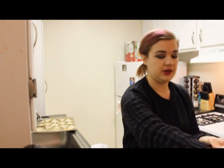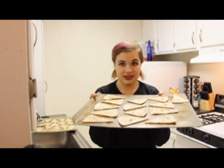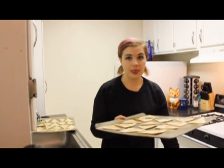Now that my tortillas have been placed on all my cookie sheets, I'm going to season them with a little salt and a little chili powder just to keep things spicy. Just sprinkle it on there lightly. Take your chips, put them in the oven. Set your timer for 7 minutes. While your chips are baking, we're going to make the guacamole.